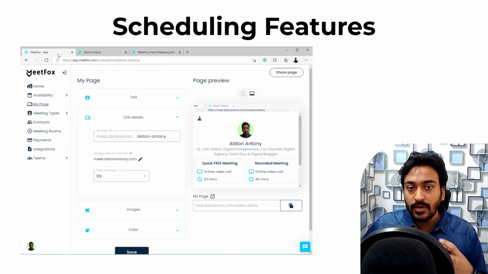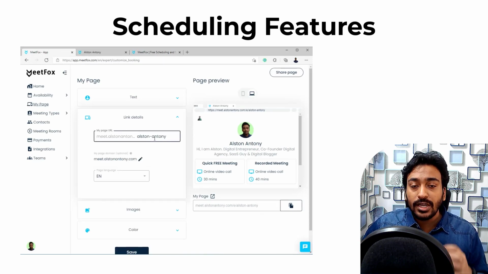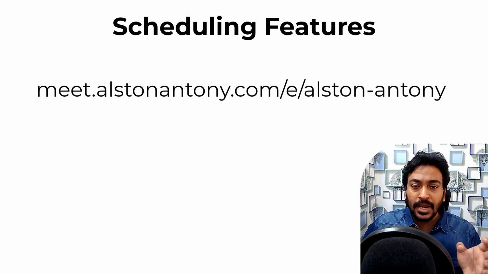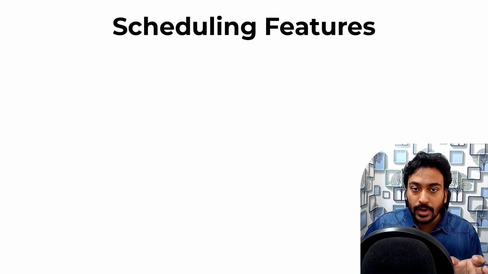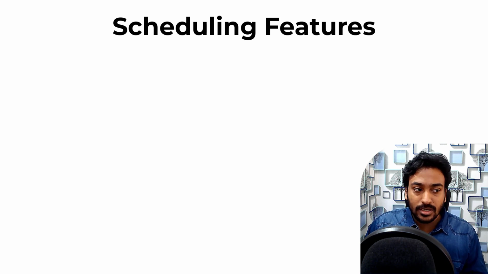So rather than having something like meetfox.com slash your personal page, instead you can have your own domain, something like what I have created, meet.alstonantony.com slash whatever the meeting page, or you can just use the root domain, depending on how you want to personally brand your page. You can customize this as much as you want.